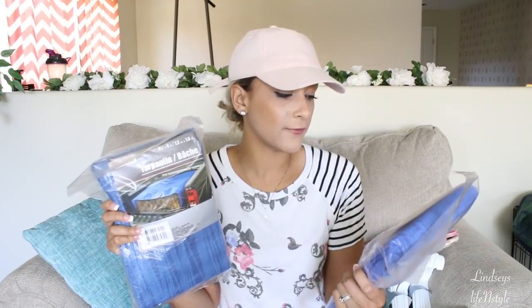So anyway, I went ahead and I got some of these tarps to put down for when we start painting in there. Usually you can get painting tarps from Lowe's and everything for like 10 bucks. And so these are for $1 and we thought we could just lay them where we're at and then move them when we're ready to move to another wall. They're 4 by 6 feet. So I feel like they're gonna be really good. Plus we have a truck. So whenever we're taking stuff to the dump or things like that, we don't necessarily use tarps. We usually just tie everything down. I think this might be just a little bit safer too. So it was $1 and it was a great buy.